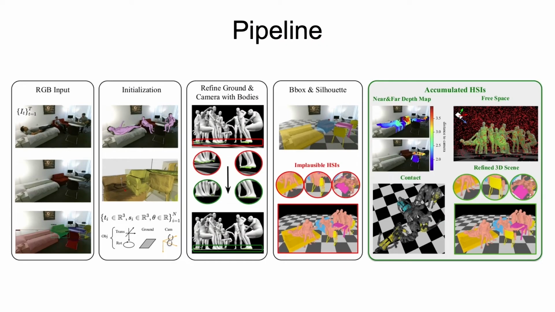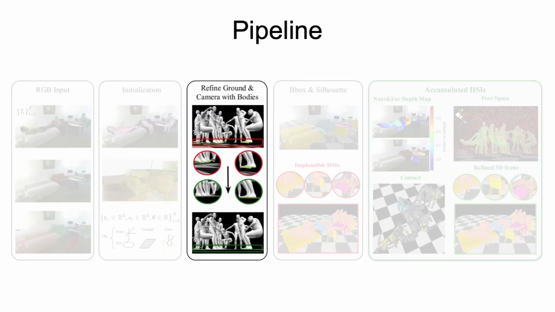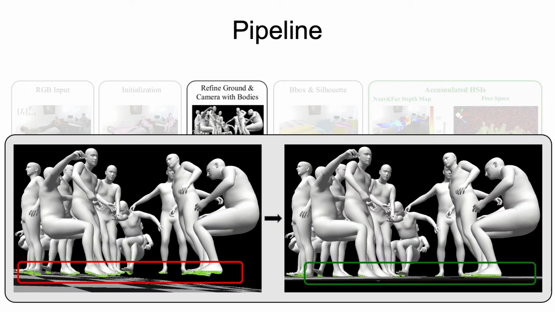MOVER is an optimization-based approach. We initialize our approach using separate estimates for the 3D humans from SMPLify-X and PARE, the 3D scene and the ground plane from Total3DUnderstanding. For their estimated body poses, we predict contact vertices for all bodies using POSA. The explicit foot contact points are used as constraints to refine the camera orientation and ground plane prediction.